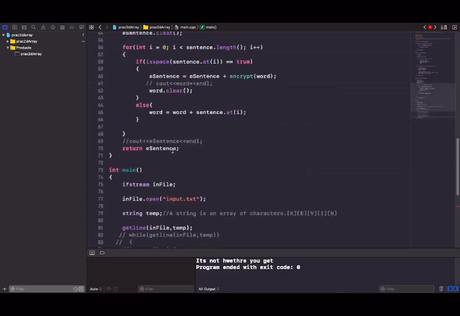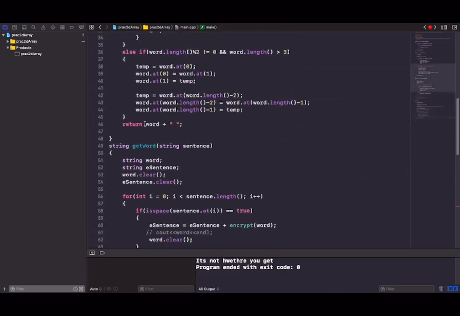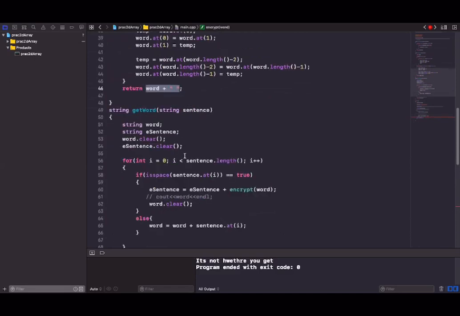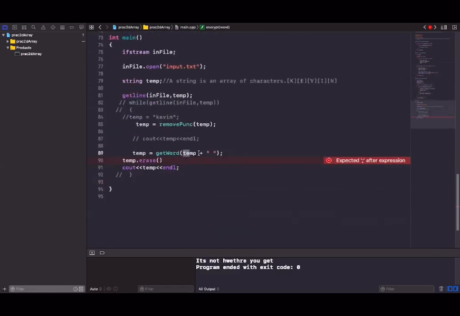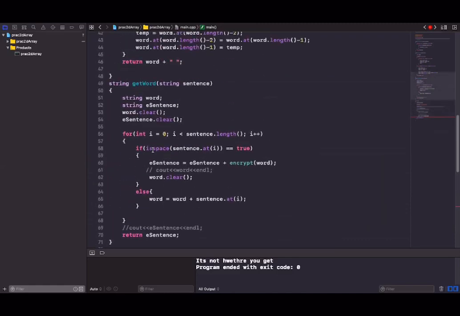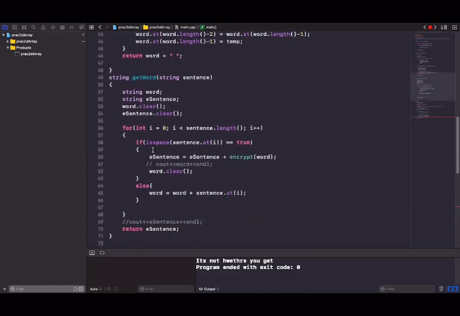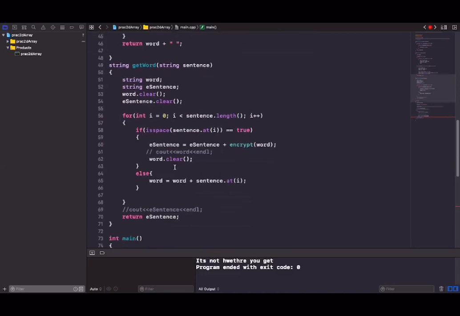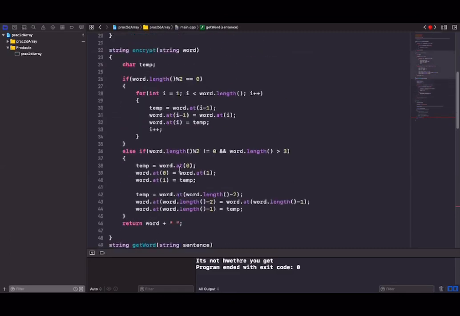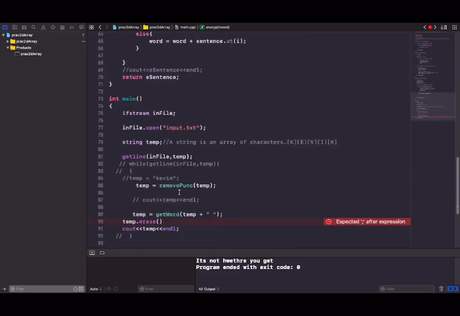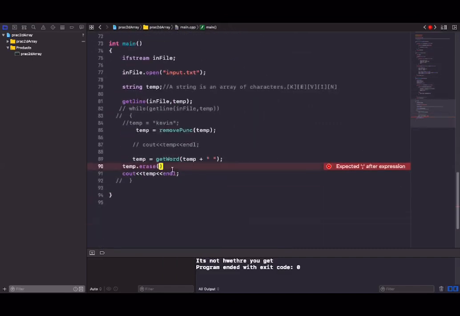Remember, we added a space over here, right? You don't care about this one that you added in the beginning, because in this function here, all the spaces are removed because they're not included in the new word that we bring in. Since we're adding a space after our encrypt function, we need to remove it at the end.